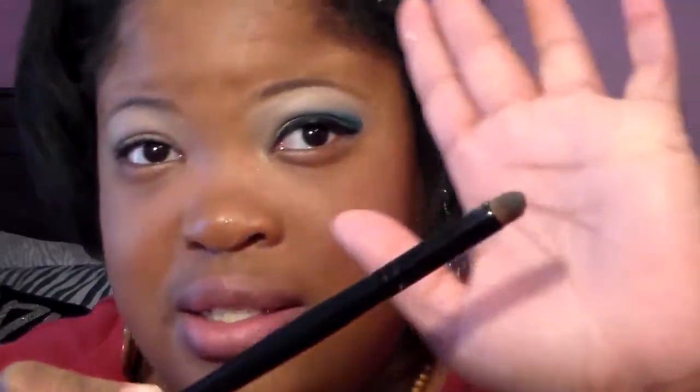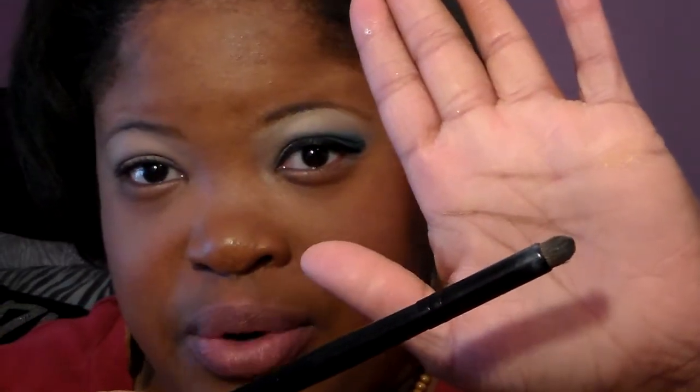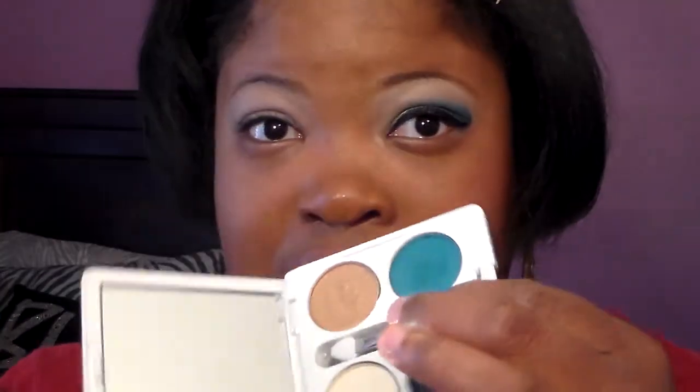So just kind of blend away, blend away. Next I'm going to be taking the Coastal Scents brush. It's like a pointed blending brush. It's kind of different compared to any other normal blending brush. And I'm going to be taking the custom quad that I showed you guys earlier, and I'm going to take that pretty gorgeous teal shade and apply it halfway to the crease.